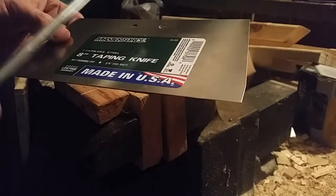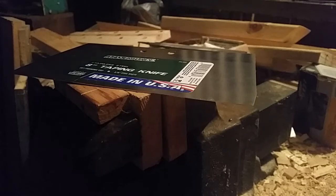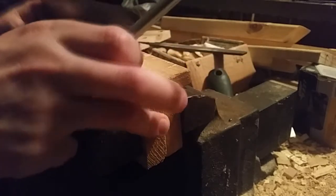Another way would be to run the burnishing rod on its face down like this while it's laying flat on something hard and wide enough to be supportive, then flip it around so that it's in that same position, and then turn that burr outwards.